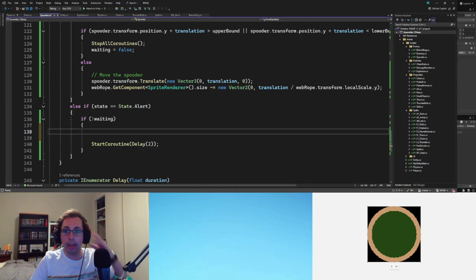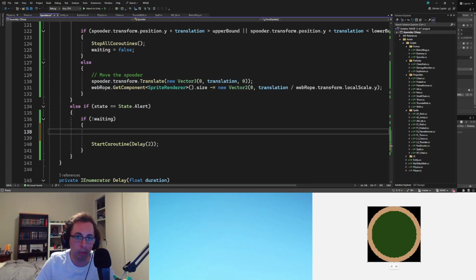I do need to give it a collider. We will just give it a circle collider because that's going to match up fairly well. We'll extend it. Oh, that's annoying. I'll just increase the radius to 0.5. Yeah, I think that looks good. And then it needs to have a rigid body as well. Need to give it a kinematic rigid body.